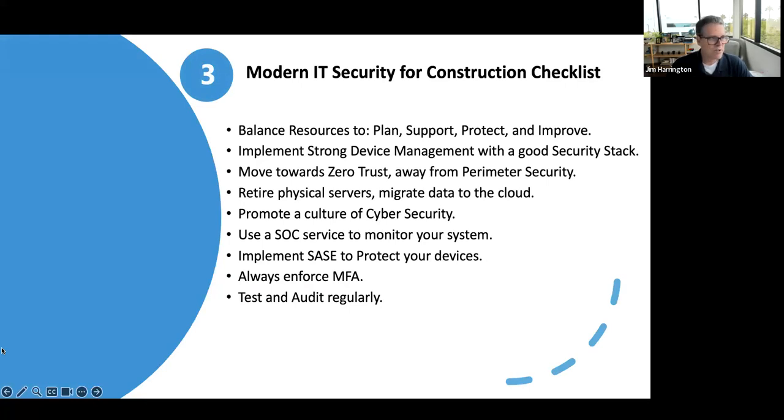I'm going to wrap up here with a checklist. Here's what we talked about. We want to think about your company. How are the technical resources balanced? Is there a lot just working on support or fixing problems? How much is going into planning? Our goal here is really to have a strong plan, limit how much we have to spend in the support area, so we can focus on protecting the system to limit big problems and then continuously improve.